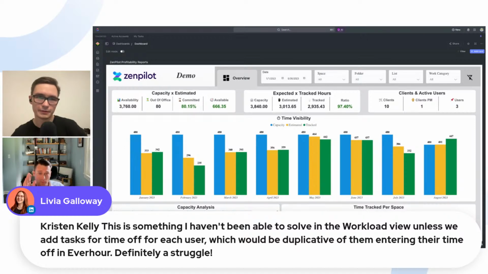Typically what we're seeing when someone's operating on this structure is they're saying goodbye to Harvest or EverHour to go all in on ClickUp time tracking, and then have these reports layered on top of that. Historically, a lot of the reasons to go to an EverHour or a Harvest have been because of the reporting capabilities and the invoicing capabilities. So it's bridging that gap and bringing you closer into ClickUp. Because when we're using ClickUp for a workload visibility solution, we want to make sure that time is living on a task. And so then we have to log time in the PM tool, so then you're looking at an overlay with Harvest or EverHour.